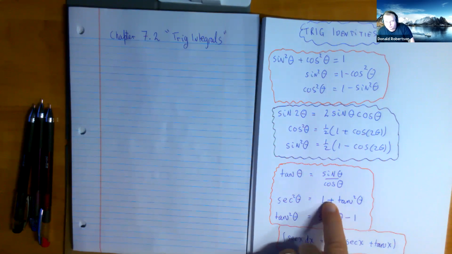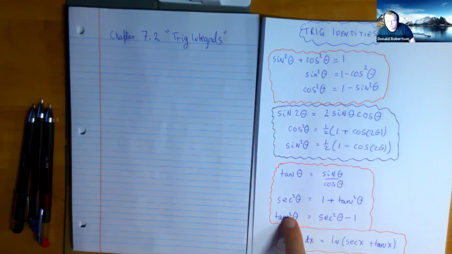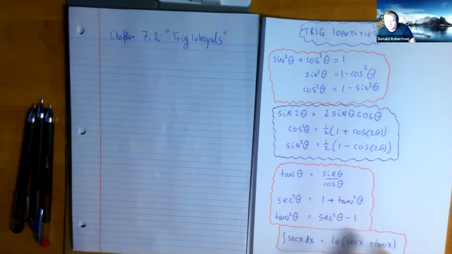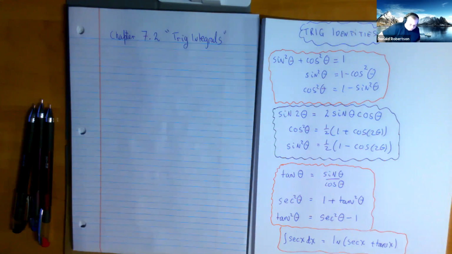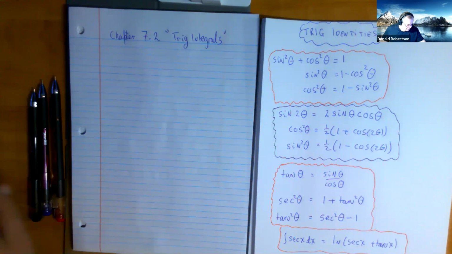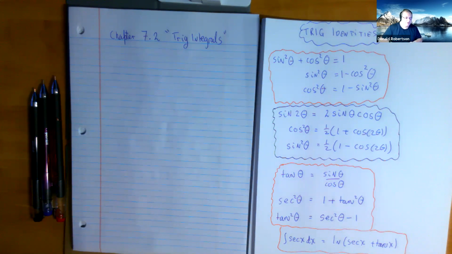These two down here are quite useful for turning secants into tans, or sometimes you want to turn tans into secants. And this little guy down here is just a standard integral that you can add to your list. You know how we know the integral of secant squared is tan? Because we know it is, we've been told it is. Well, the integral of secant on its own is the natural log of secant plus tan. And that's just a thing you memorize in the same way that you memorize that the integral of secant squared is tan.